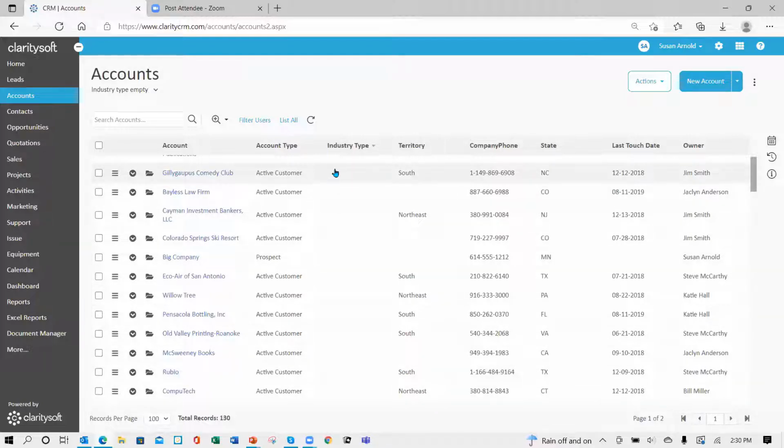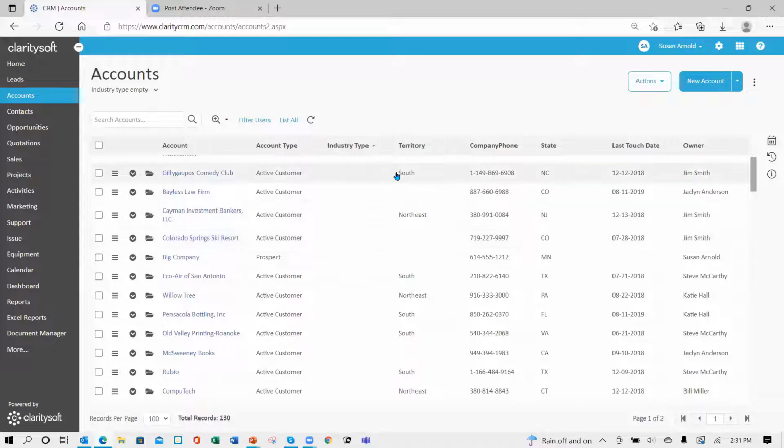The other thing you could add to it if you wanted to, you could throw this back on your salesperson to do, because you could create the filter where the industry type is blank and the owner is a specific user, and then save it, and then that filter can be used by that person, and then they would have to fix their records. So you can do that too.